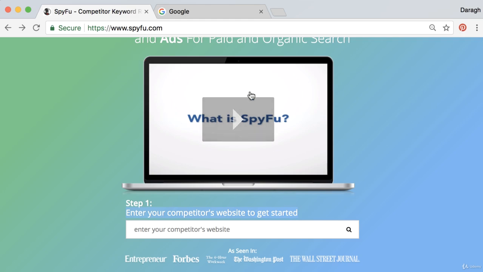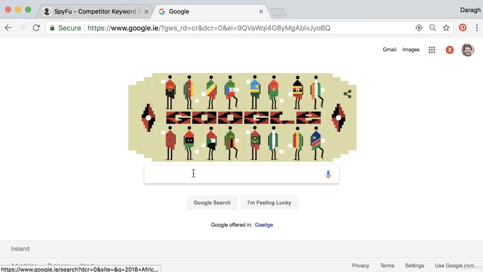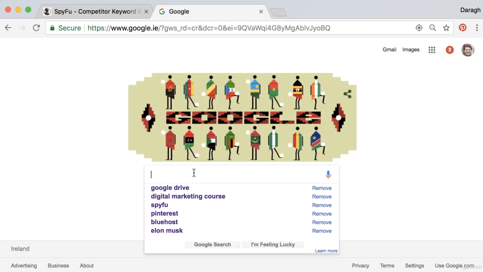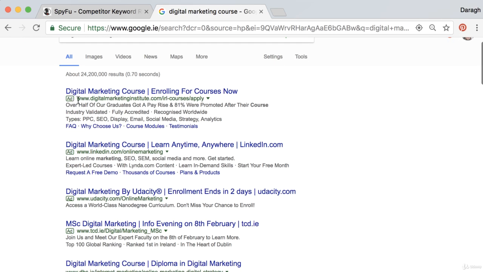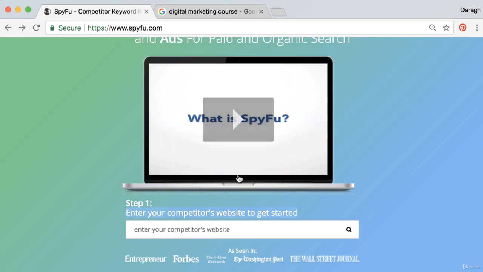So you might not be clear on who your competitors are. What you want to do is come into Google and type in your product name, the topic that you want to appear in the search engines or rank for. And then up top, we're going to find the competitors in the ads here. So these people are already spending money on Google AdWords. That's why they're appearing here at the top of the search results, and we can see ads on the side. So you can even just take the top result to get started, copy that, and then paste it into the tool.